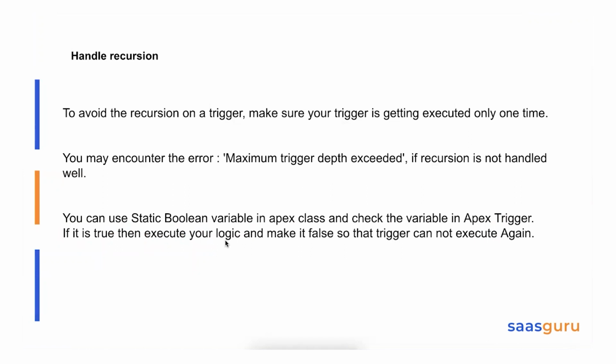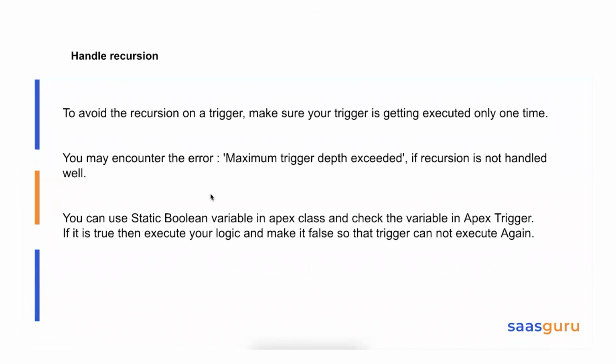I was talking about one use case earlier about recursion. If I have updated the account, and there is an update on the contact, then the contact trigger fires. And in the contact trigger, if there is another update on the account, then again the account trigger will fire, and it will go into recursion. You will get the error maximum trigger depth exceeded. Say I am going to update the account from the UI, then the account trigger fired. In the account trigger, I have updated a contact, then the contact trigger fired. In the contact trigger, there is an update of the same account maybe, then again the account trigger fires. It's going in a loop, and at some time you get maximum trigger depth exceeded.